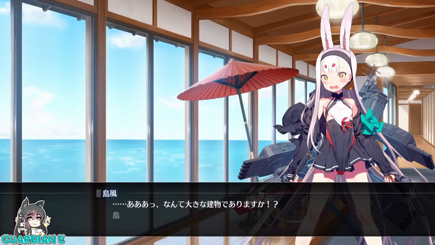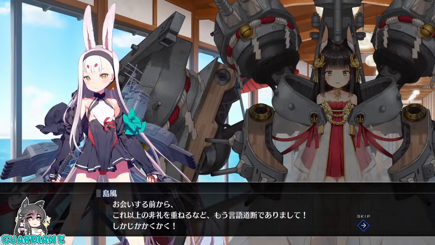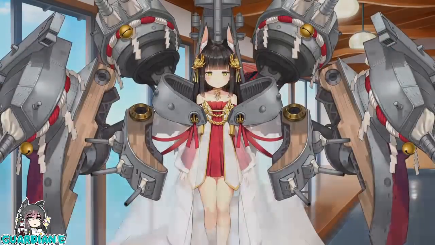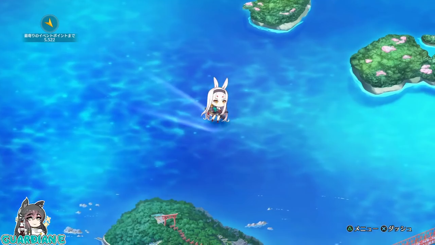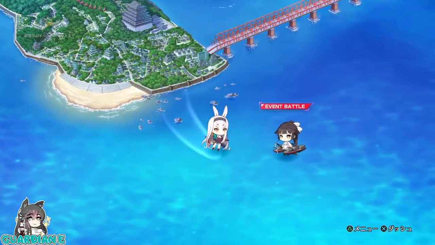I think I'm gonna have to start skipping the story because I don't really know what's going on at this point. It is all nicely voice acted at this point. There's Nagato. Apparently, looks like somebody fainted maybe. There's Akagi. Good to see her. So... Oh, here we go. Okay, so this one does say event battle, so I'm guessing we're actually going to battle here.